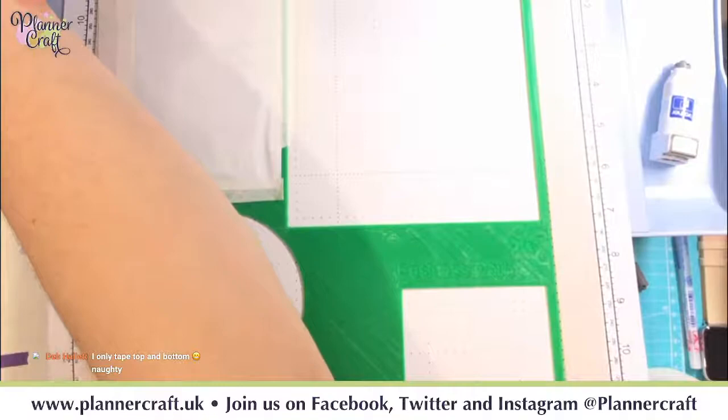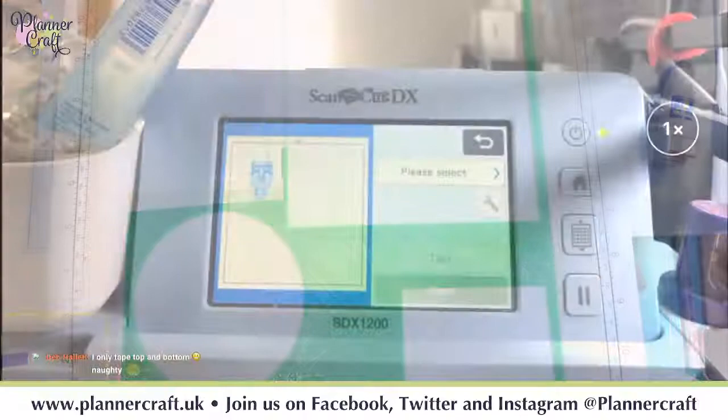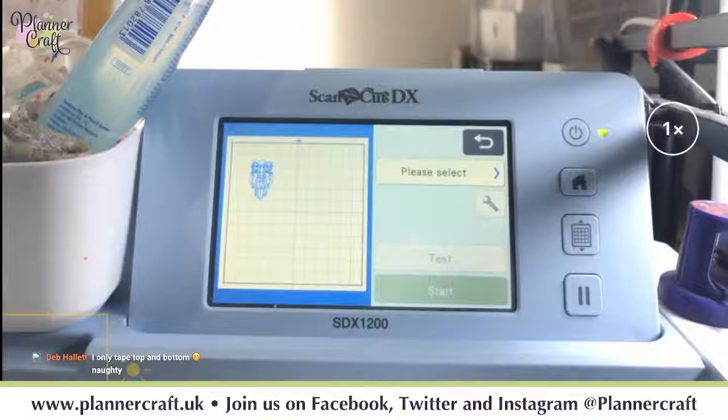Okay. So usually what I do is I have a little cable tidy. So I've got one over here that you get with the foil quill accessory pack from Carl. And you can feed your USB through that so that it keeps your cable out of the way and nice and safe.